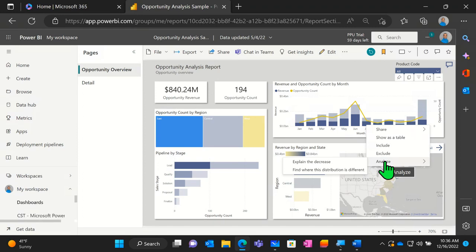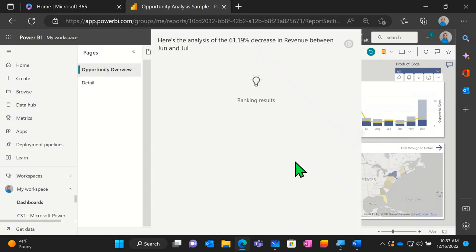So these options are part of our advanced analytical capabilities that can help you review insights and potentially find variances within your data at the click of a button. So for example, let's go ahead and explain the decrease in our revenue. So let's go ahead and click onto that.